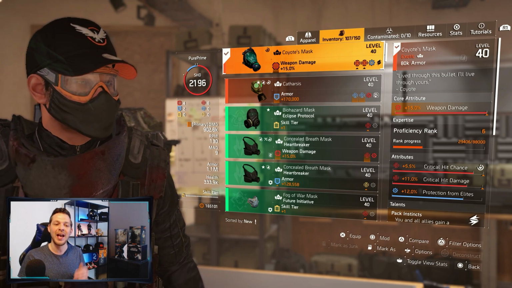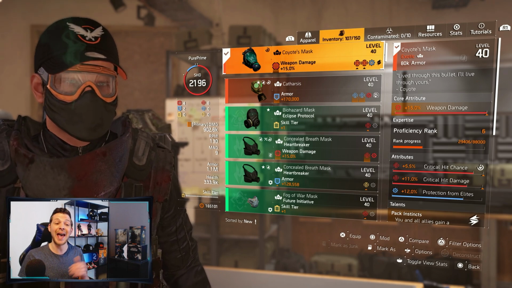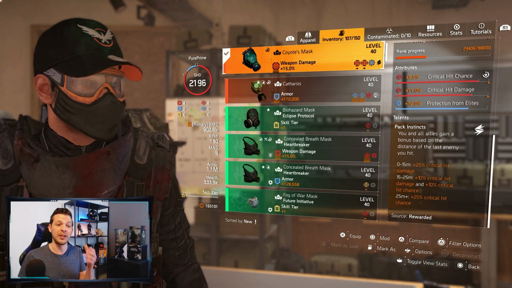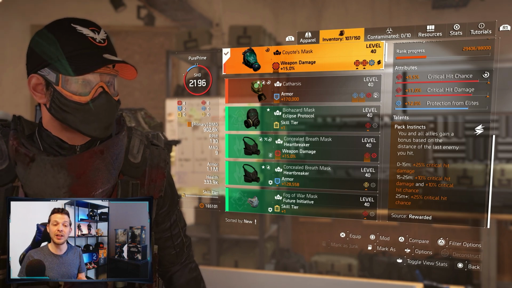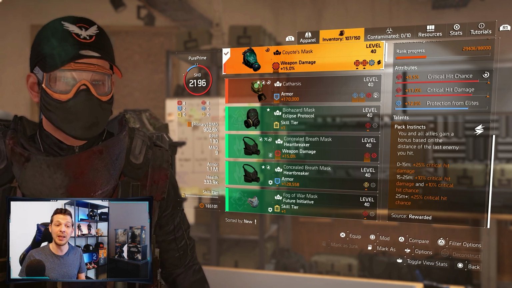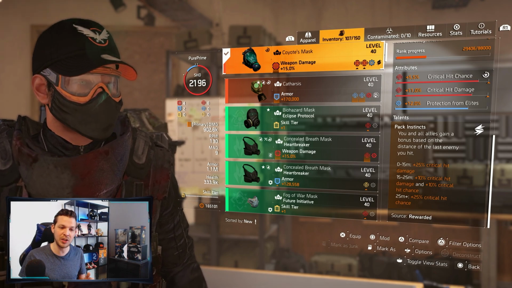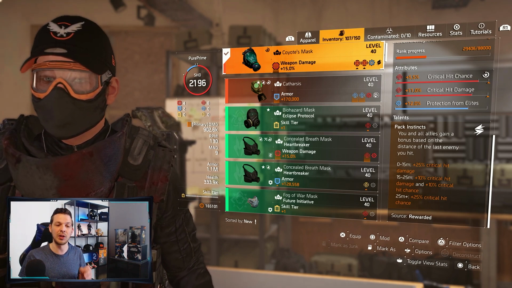5.5% crit chance, 11% critical hit damage, and of course 15% weapon damage, and again I went for a mod of 12% protection from elites, but we're doing it for the talent on there, Pack Instinct. From 0 to 15 meters you increase 25% critical hit damage if you hit an enemy within that range. 15 to 25, 10% critical hit chance and 10% critical hit damage.